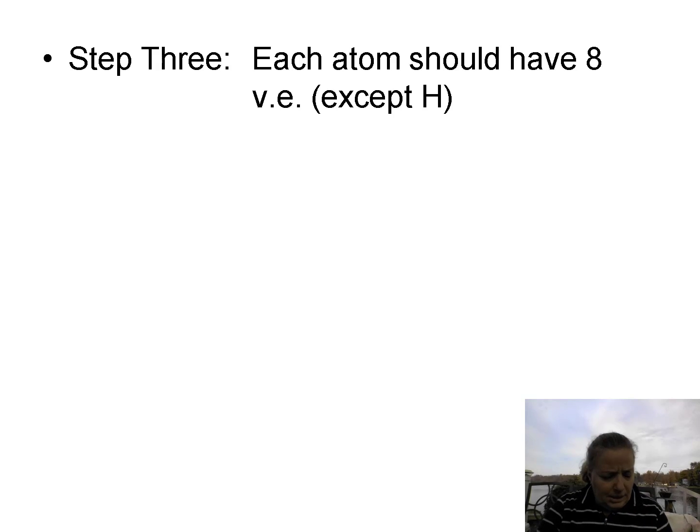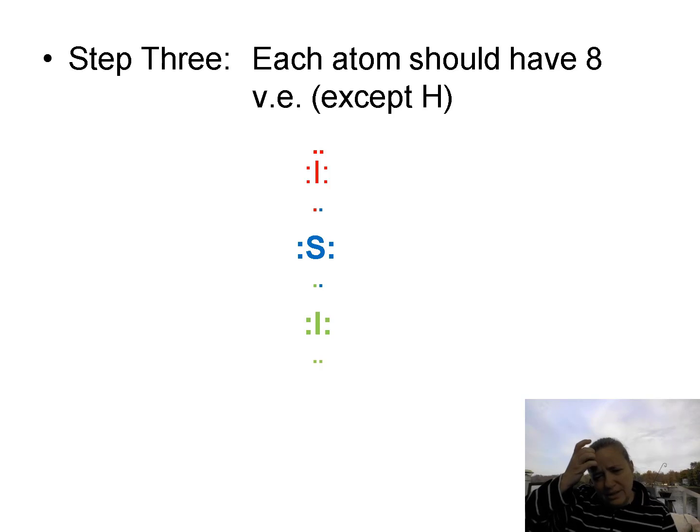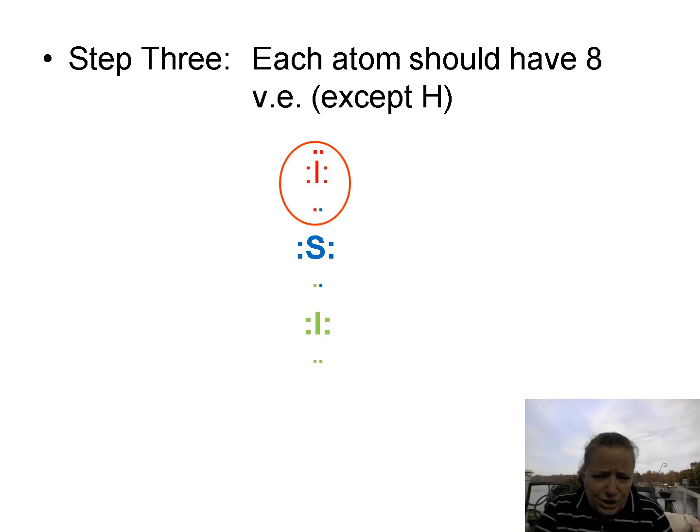Okay, so anyway, here's what I did. This is what I had shown you before that I took away, probably before you were done drawing it. But I'll show you, circling each atom to make sure that it has 8. So I check the red iodine, make sure it has only the 7 red ones that it had before, but it gets to count the blue one from the sulfur, so it has 8.